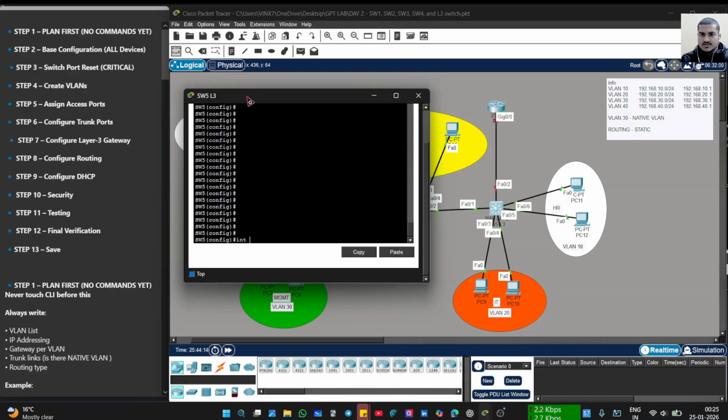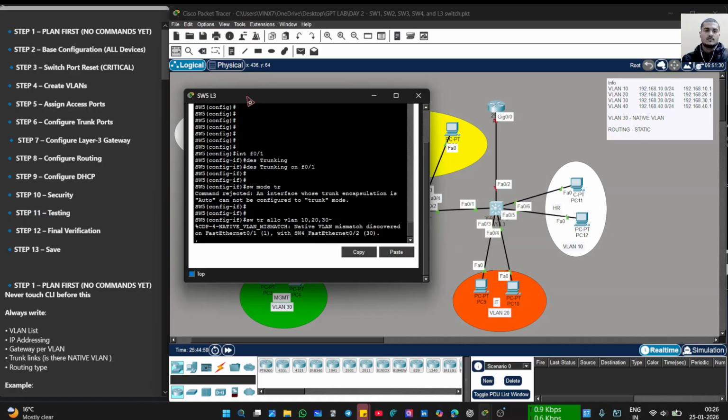So the interface, which interface? The F01. Then the description for trunking on F0/1, then switch port mode trunking, switch port access, switch port trunk allowed VLAN 10, 20, 30.